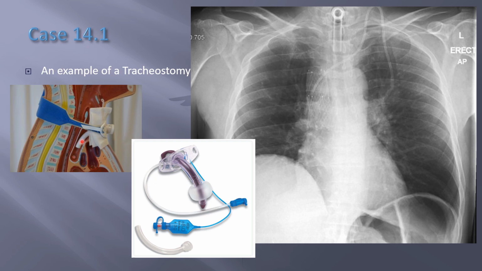This one's cuffless because this patient is probably further along in getting decannulated, meaning this coming off, not dependent on a ventilator. This one, we can inflate the cuff and seal it off and place them on positive pressure ventilation or a ventilator. So once you insert this into the stoma, into the trachea, you then place a syringe with air on this pilot balloon and push some air in, and that inflates the cuff.